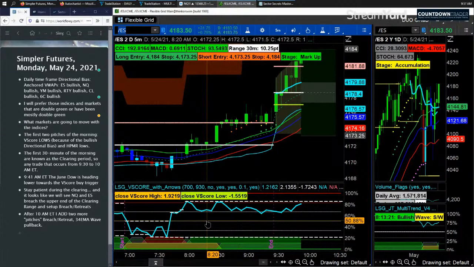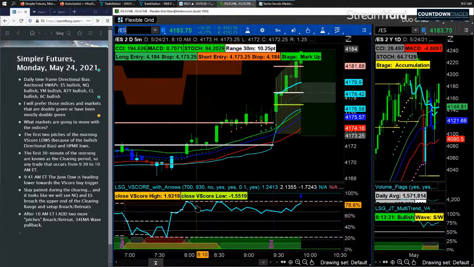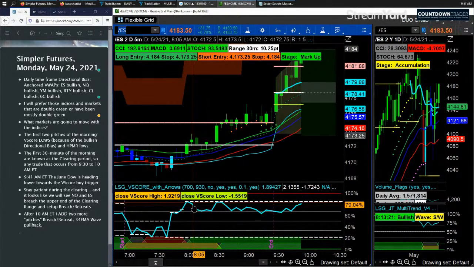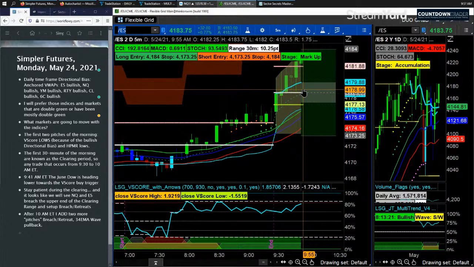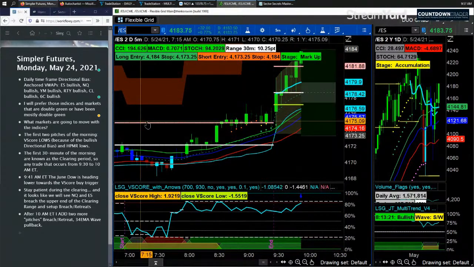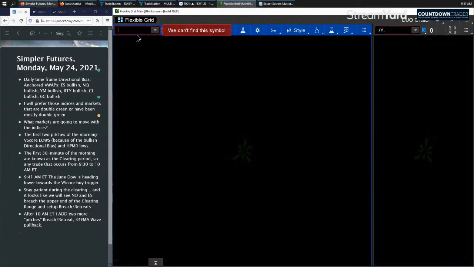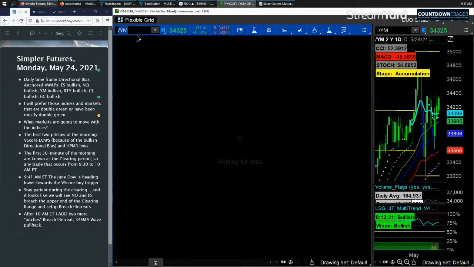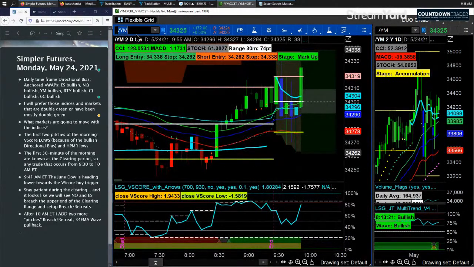I like the NAS very much. It's acting normally. And I like the Dow a lot. I wish it gave us a V-score low buy, but it too perhaps could give us a breach retreat. But if the Dow were to get breached, I've got to be very aware of the fact that if it suddenly expands to what it's capable of doing, again, remember, what are we concerned about? It's sort of quiet, but what if it suddenly behaves more along the lines of what it typically does?